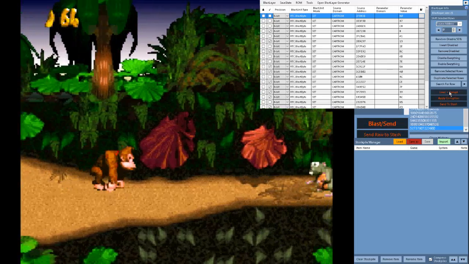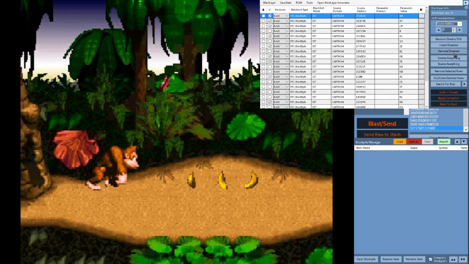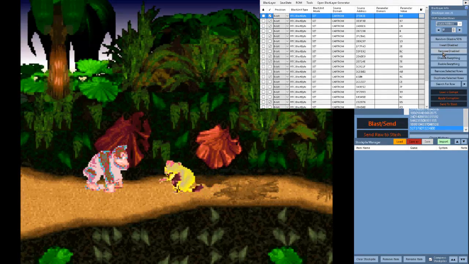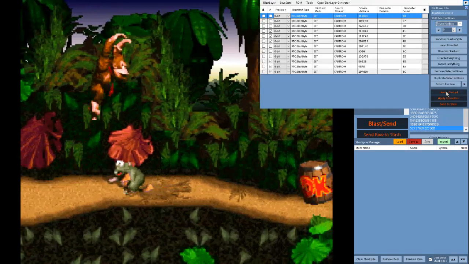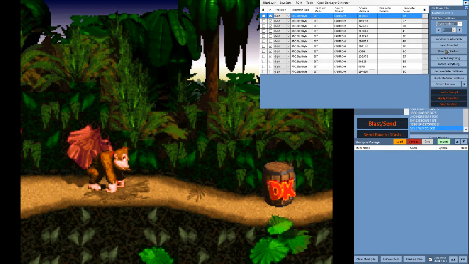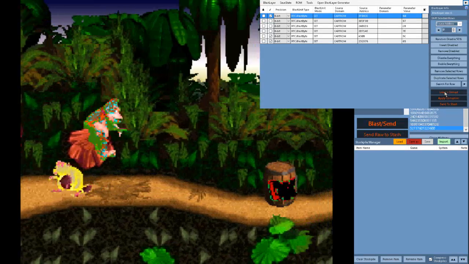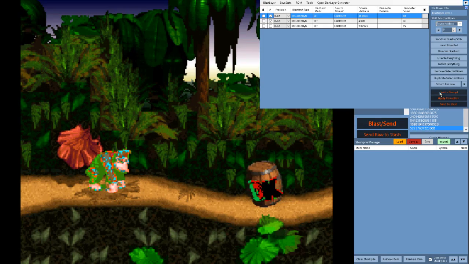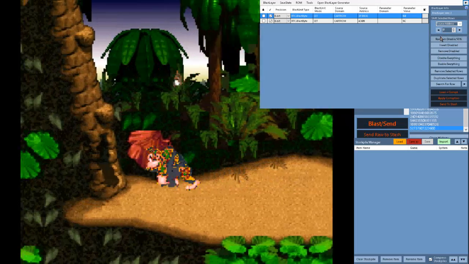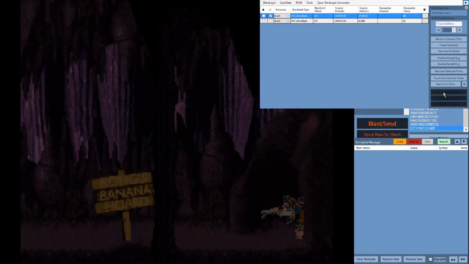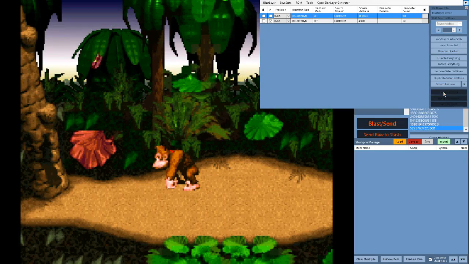Our blast layer has gone down to 25. Down to 6. And now down to 1.